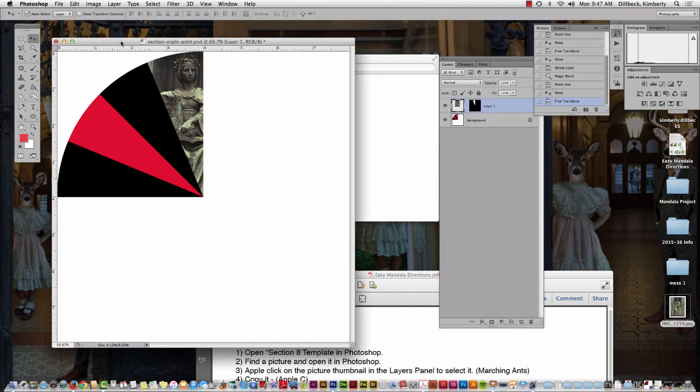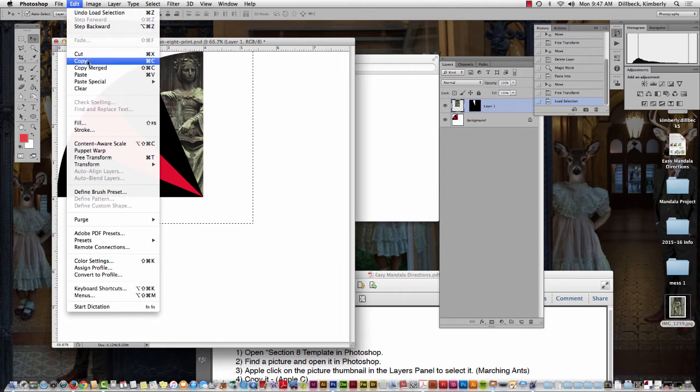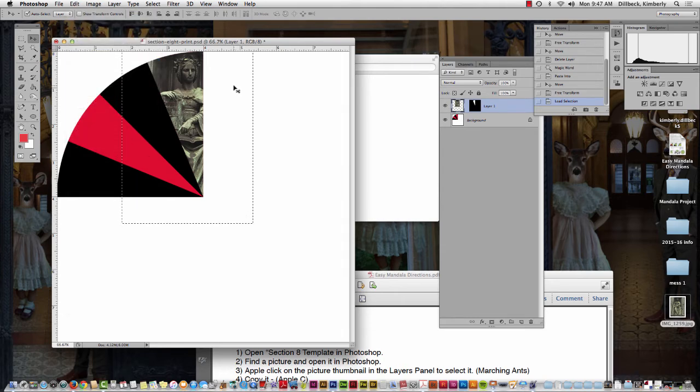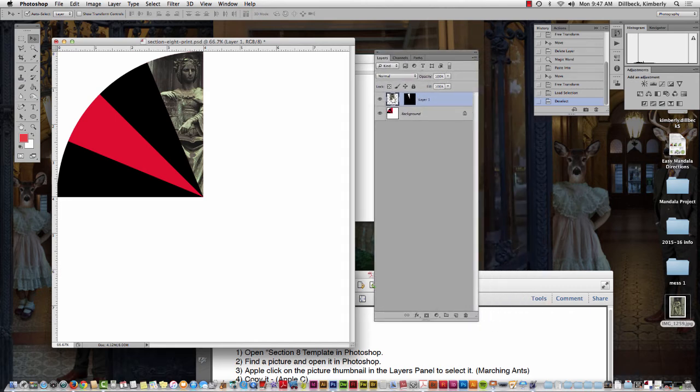Okay, now because you've resized this picture and you might have rotated it, we need to copy this new version again. And once we copy it once, we're not going to have to copy it again. So we're going to go back to it and we're going to Command click, not the mask, but the little tiny thumbnail. You need to get that selection marquee around it. And now just do a copy again. So Edit, Copy, or Command C. Now deselect, Command D, and click the background layer again so that you're no longer on your photograph layer, but you're on the template again.